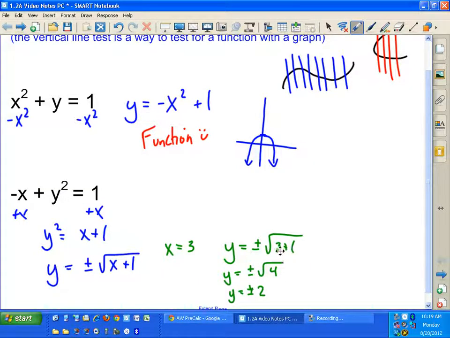So that goes back to the one I did with the red vertical lines, that this is not a function, because for every x value that I plug in, there's a possibility that there are two different y values, which is what I found down here. So be careful of this. This is not a function. This is what we call a relation.